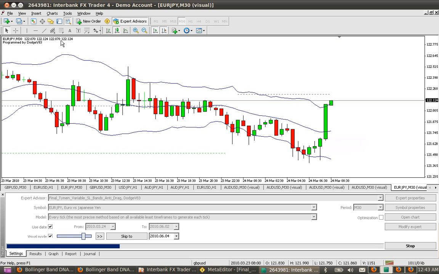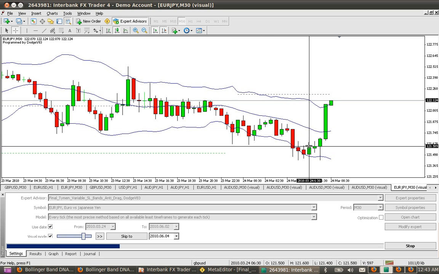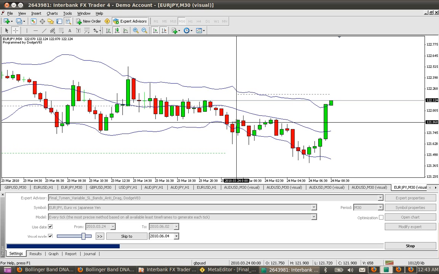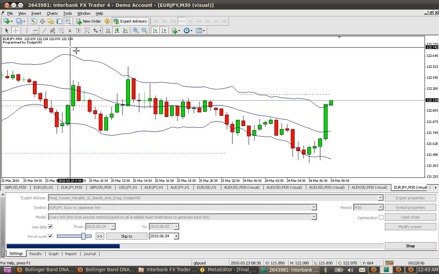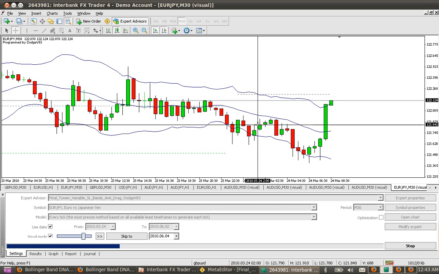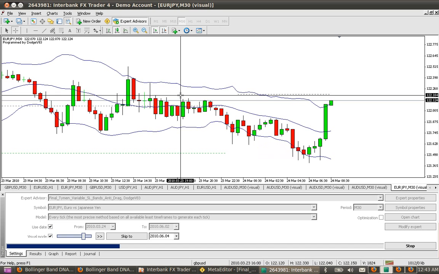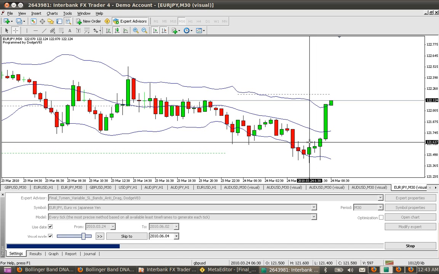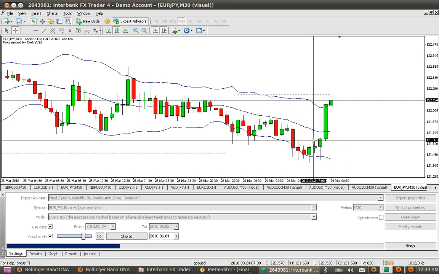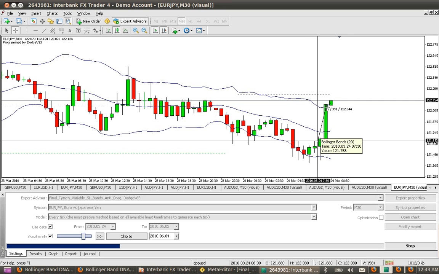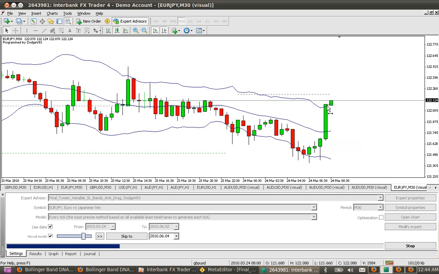So what matters is how profitable would it have been. Of course, I didn't make these trades because I was messing around, but this one was negative 27. This one was negative 25, so we're about negative 50 so far. And then this one plus 11, then plus 40. So we would have broke even if I took all 3 of those trades on the Euro Japan 30 minutes.